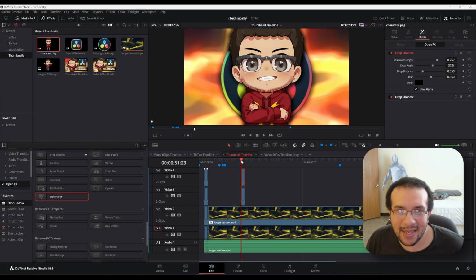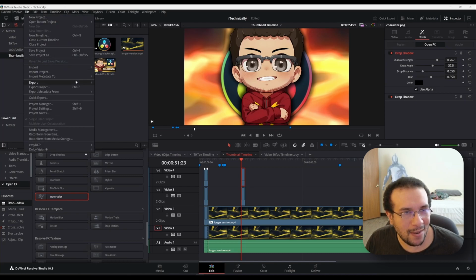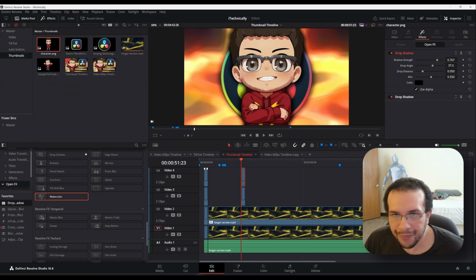But yeah, and just like before, whenever you are ready to go, you just hit File, then hit Export, then hit Current Frame as. It will ask you where you want to save it. Just save it to the appropriate area, and there you go. That's all you need. You can close DaVinci Resolve if you want, upload the thumbnail or whatnot to YouTube or whatever site you made it for, and there you go.